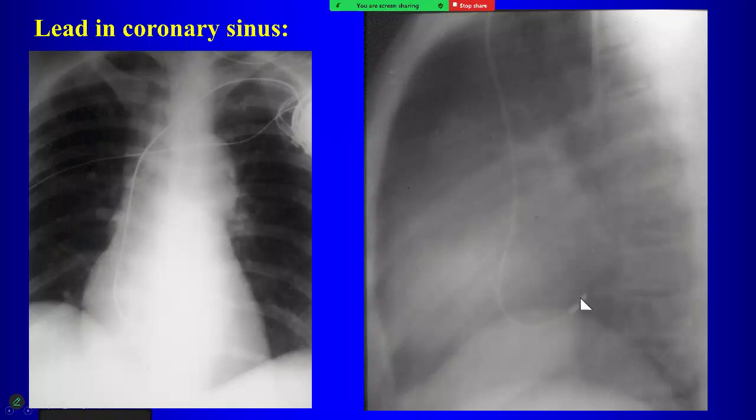This lead is going back into the coronary sinus, right? So if it's a single lead pacer, it's kind of unusual. So anytime there's a question, call them up and ask them. Look, we noticed the lead's going in the coronary sinus. Is this where you want it? So we've come across cases where that's not where they wanted it. So whenever there's a question about the lead placement, call them up and ask them, is this where you want the lead? Because this is what we see, okay?